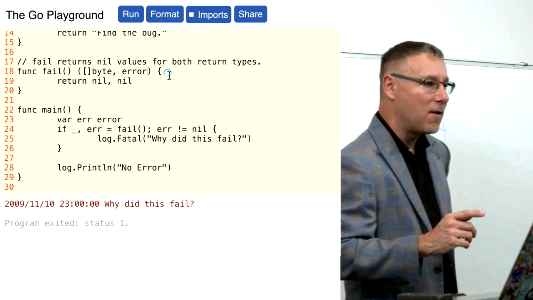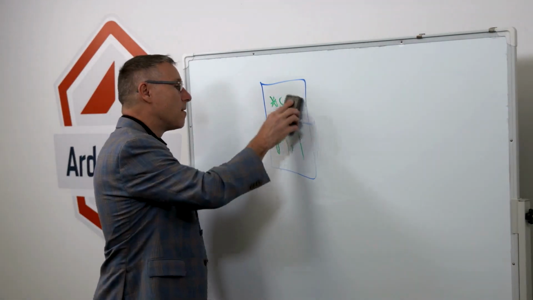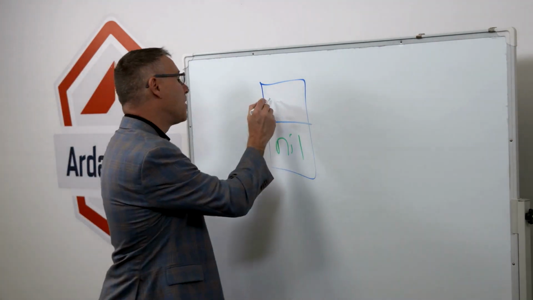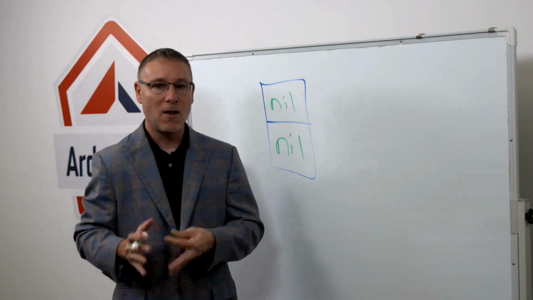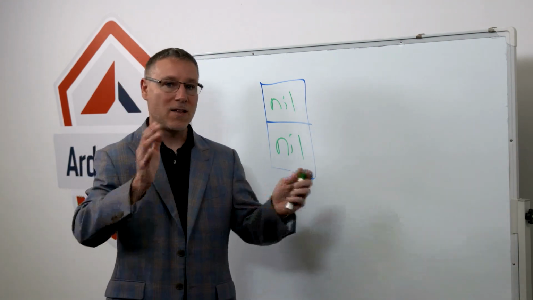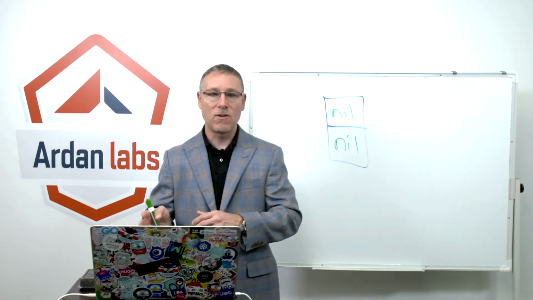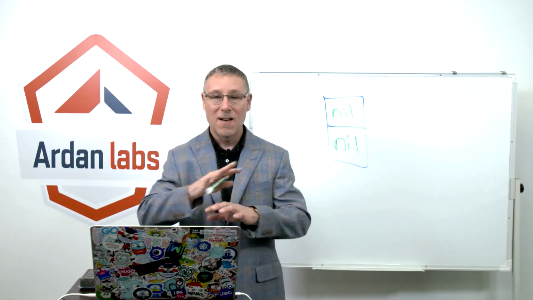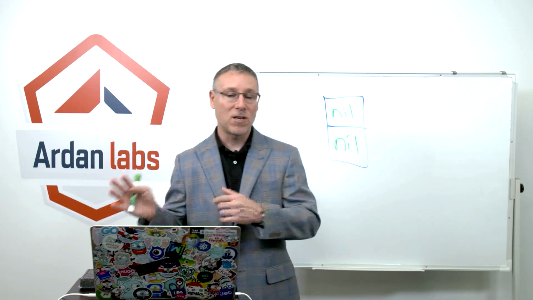So what does that mean now? It means now that when we returned nil for the error, not only did we return nil here, but also now we're returning nil here because we're returning the 0 value for the error interface. Remember, nil takes on the type it needs. So in this context, nil now is a 0 valued interface value. When we're using this as the return, nil now represents a nil pointer. Two different values of nil, two different types, and we get this really interesting bug that occurs.